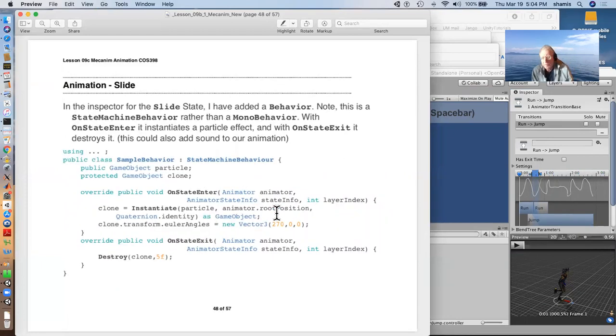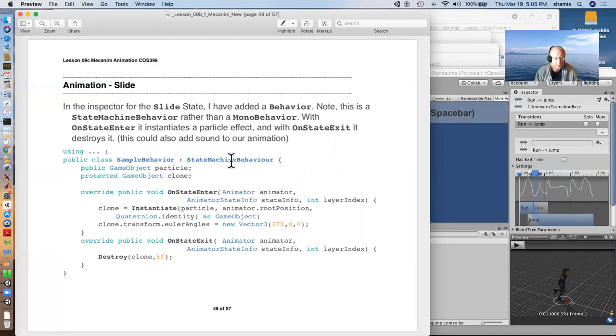So I wanted more. I wanted to add a slide animation. With this one, I'm going to do something even fancier. I'm going to add a behavior. A behavior is a state machine behavior rather than the mono behavior. There's a template. When you create a behavior, it fills out a template for you.